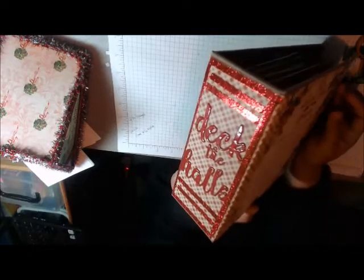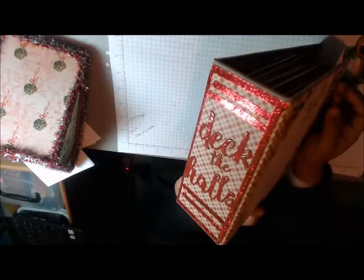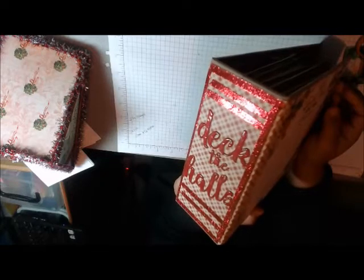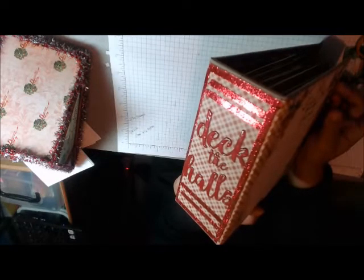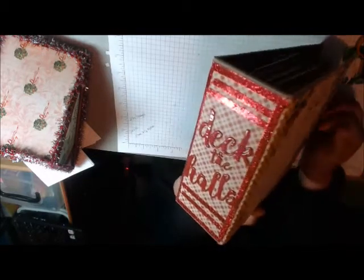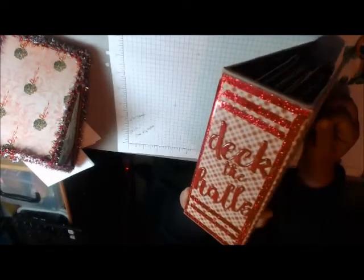I used Pink Paisley for some extra little pieces and stickers, and I used some My Mind's Eye cut-aparts I had. I kind of just used whatever I had. I did do the glitter treatment, but I chose not to do as much glitter on the front because it left a giant mess in my house that I might be cleaning up for the rest of the year. I do love how that comes out though, and she does show how to do that in her video.